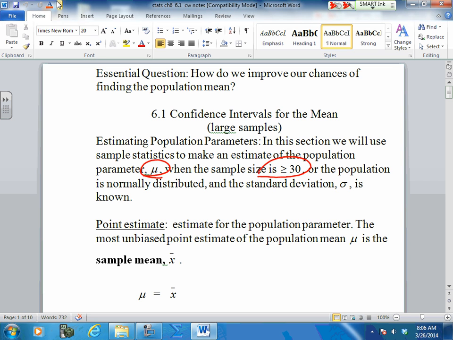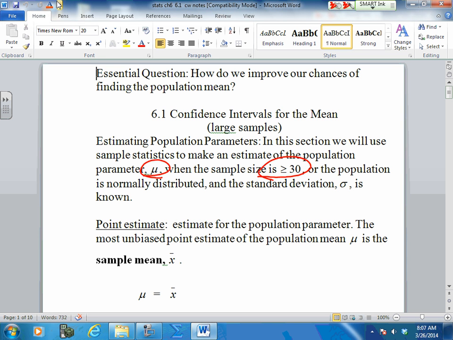We also, in this section, start looking at sample sizes. We separate them into large samples versus small samples. A large sample is anything 30 and over. A small sample is the opposite, under 30. We use a z-score when we use a large sample. We're going to use a t-score when we use a small sample, because sometimes it's not possible to sample as many as you want. Sometimes you don't get a lot of choice in what you're looking for. So again, we'll take a look at your standard deviation and we'll match it up to your population parameters.